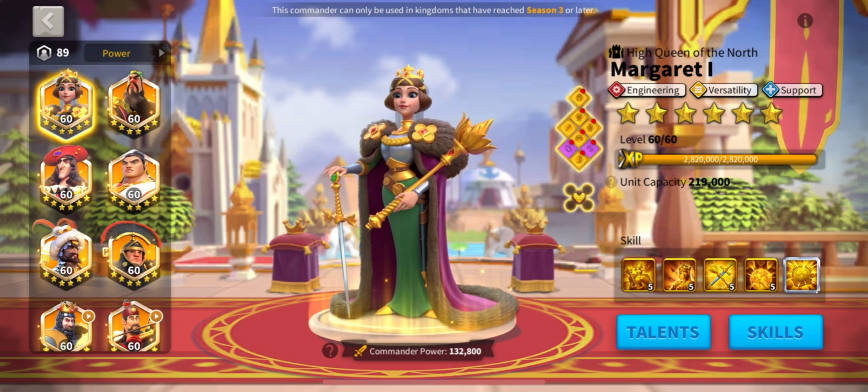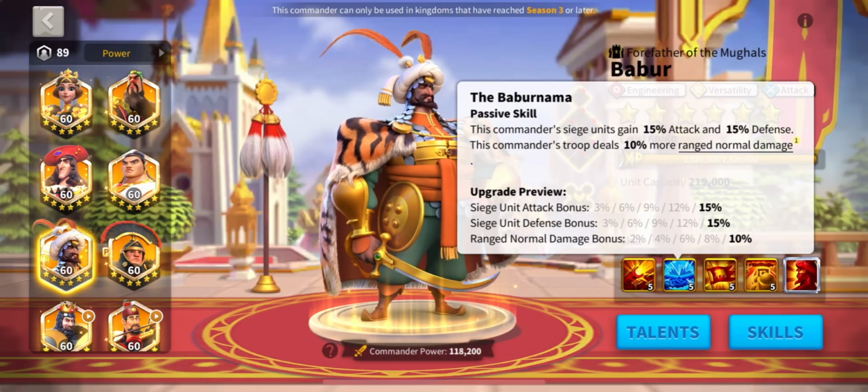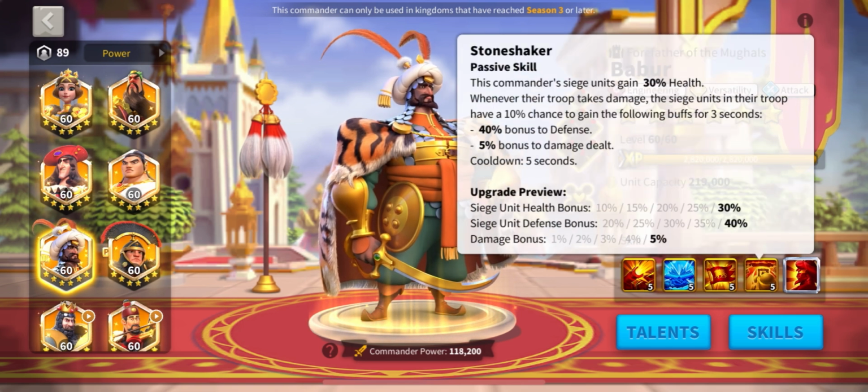Now, there was still one thing that was a little bit off about my test, and that's because Margaret has 20% siege unit attack. Now, it's very minimal compared to Baba's 15% attack, 15% defense. And then we also have a 30% siege unit health bonus and then potential chance of a 40% defense bonus. Now, the trouble with that, if you're going to use infantry equipment and you've got Baba, you're missing out on a ton of stats. So then I thought, oh gosh, I've really messed up this test. So I actually retested again with Margaret Cordoba. Like I say, I didn't want to do that because of the healing reasons, but I've done it anyway.